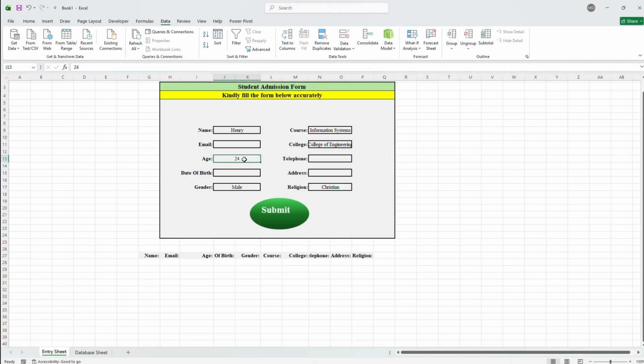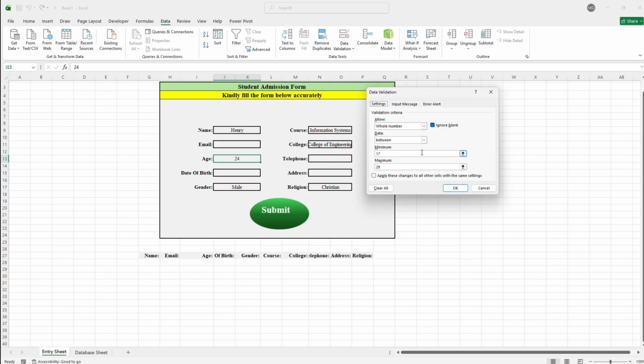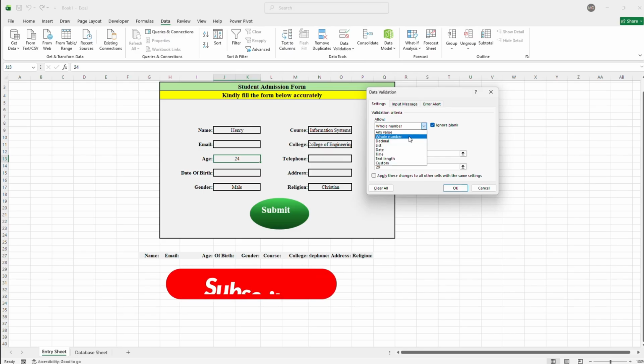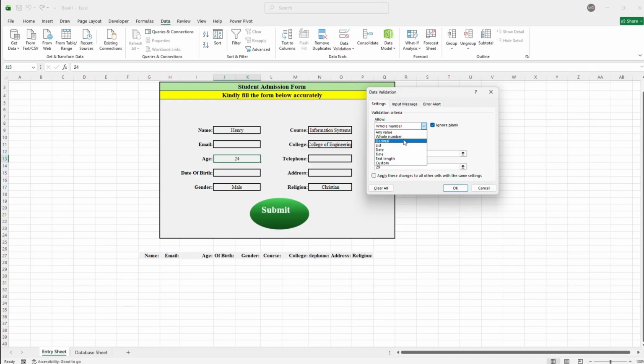So you select your cell where you want to insert the age, and then you see the tab here, data tab, data validation, same procedure. And just like I said, for the age it is a whole number, so you can select a whole number or a decimal, something like that. For currencies, I prefer you select decimal or whole number, depends on you. You can do the same for dates too, and you can see I want 18 to 28, so between, you can select it from here.